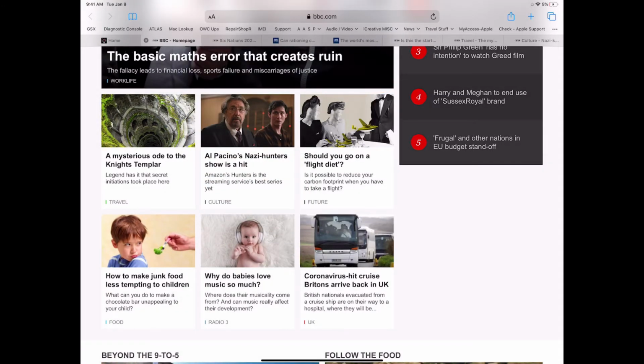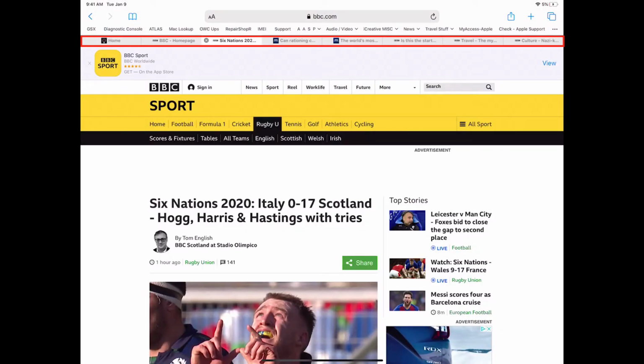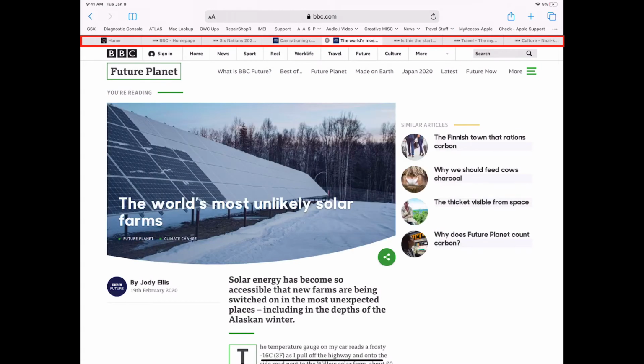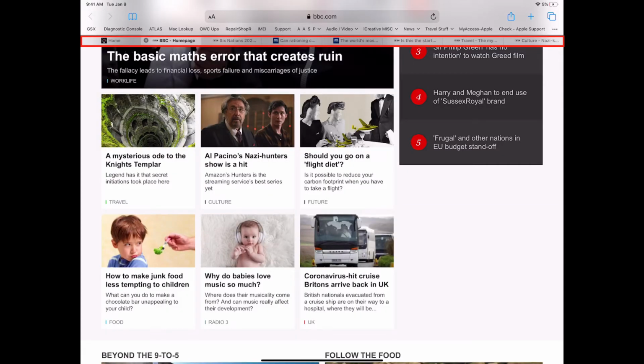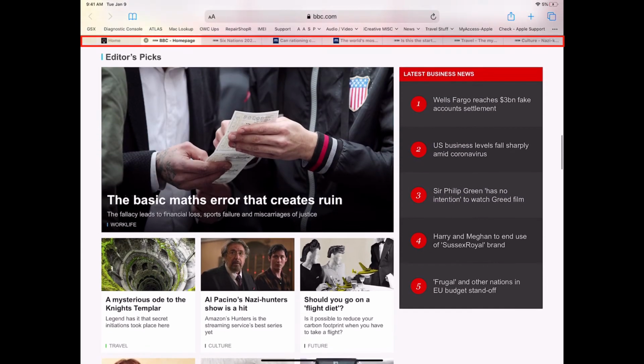The result of all this tapping and holding is that I now have all of these separate tabs at the top of the display. They are all shaded to let me know that they are not active. But the neat thing is I can just start tapping on any one of them and I can skip around to all of the articles that I was reading. This is also really valuable because my original BBC homepage stays exactly where it was, so I can always navigate back to that just by tapping on that particular tab.